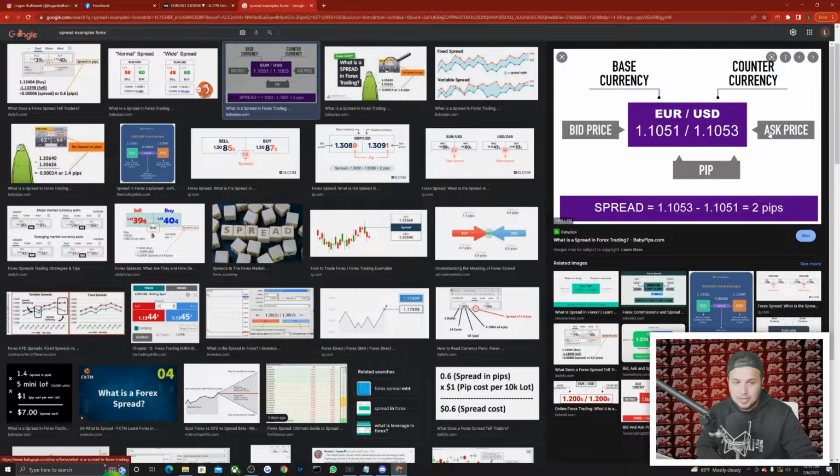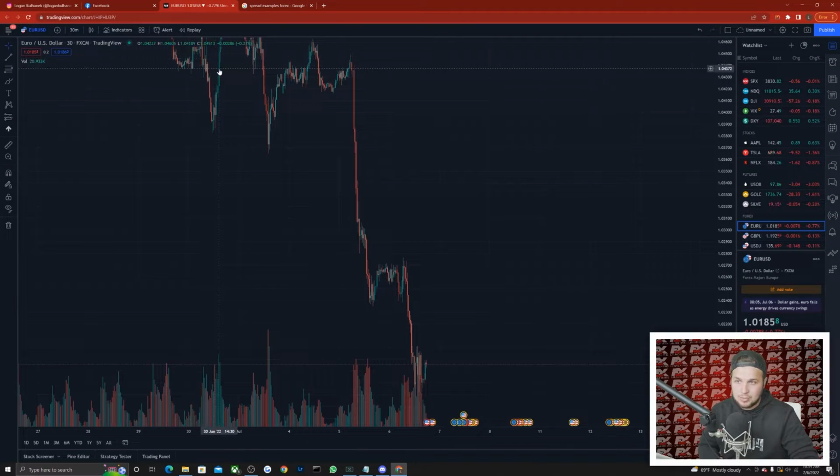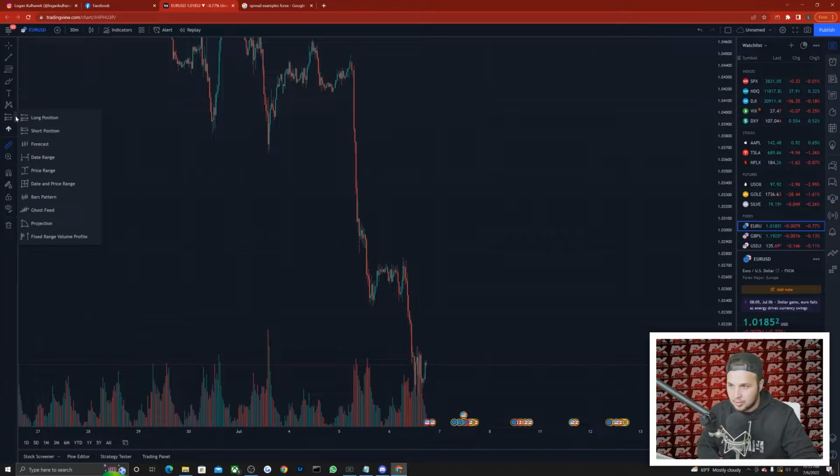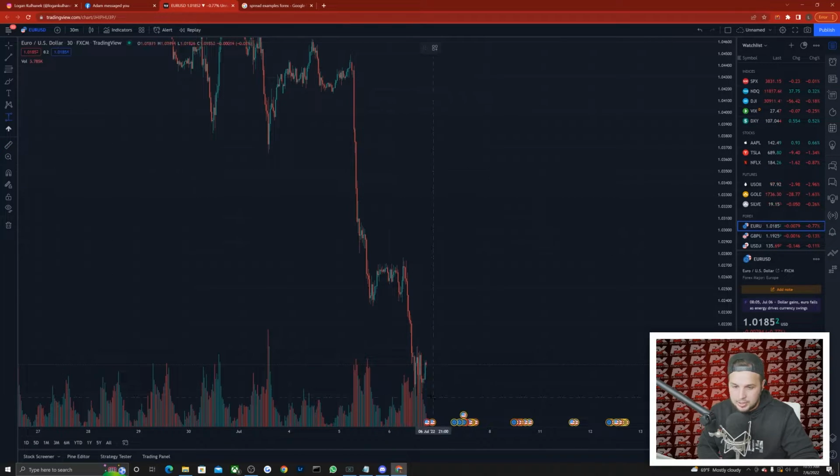So for example, if my spread is 50 pips and we wanted to get in on Euro USD on a sell, okay, if the spread is 50 pips, we could come over here and use the measuring tool here. Actually, let me do a price range tool. The market is currently right here, as we can see on the screen. So if I needed to get into a trade, 50 pips would be getting me in right here.